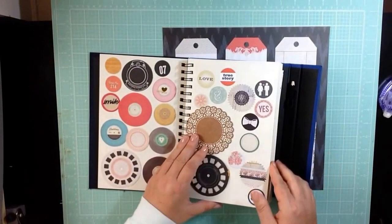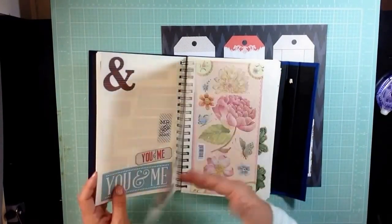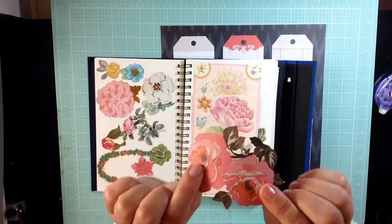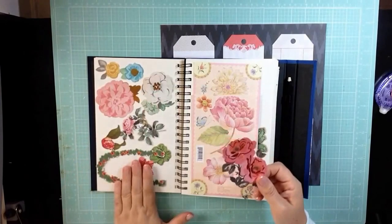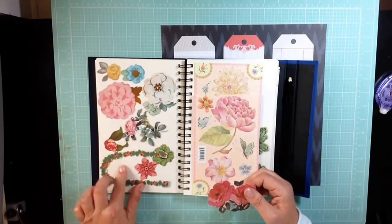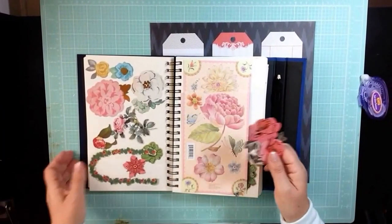I'm going to look for three big flowers to start with, and those will be kind of my base. Why flowers? I don't know. Okay, so now I have the flowers. What I've done with these is put a very small amount of adhesive on the back of each flower and stuck it in this book that's just paper. If I change my mind and don't want to use it after all, I can stick it right back in. A little sticky does stay on the page, but if you just rub it off, it's not a big deal. I've used the dot glue runner.